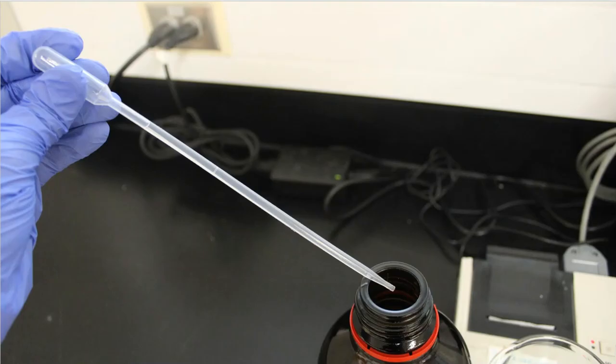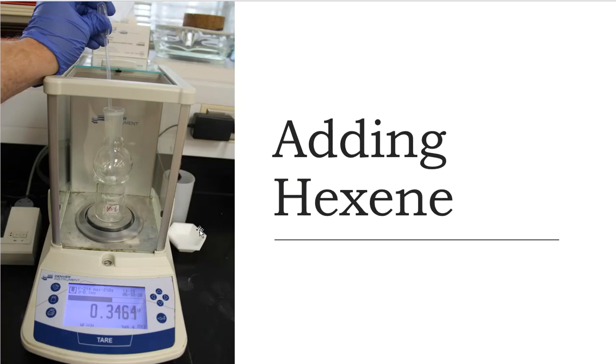So I'll go to my hexene jar, and I'll take the lid off, and I'll use one of these disposable pipettes, and I'm going to stick it down into that jar, and I'm going to suck up that 1-hexene. I'm just going to fill it full, and then I'm going to go back to this balance, and I've tared out the balance. So this contraption had 0 for a gram, and then I slowly add 1-hexene to that boiling flask.